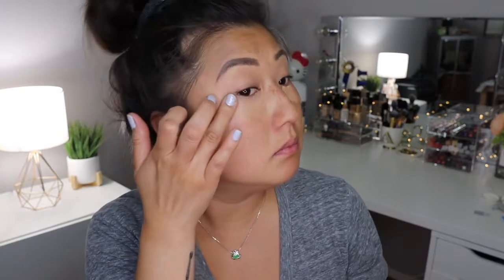As you can see, I have a lot of discoloration under my eyes. Typically, it can be bluish purple with some red. So using this color correcting concealer can help neutralize any discoloration. This is a cream product, so it can get a bit heavy. So after applying this on to my preference of coverage, I'm going to follow through with the same powder just to set and prevent any creasings.